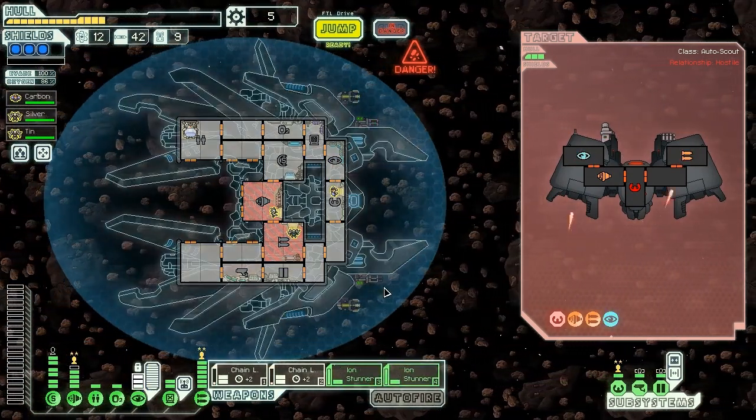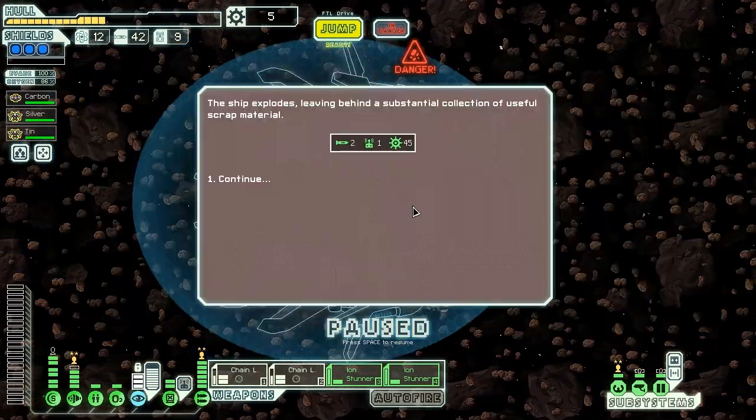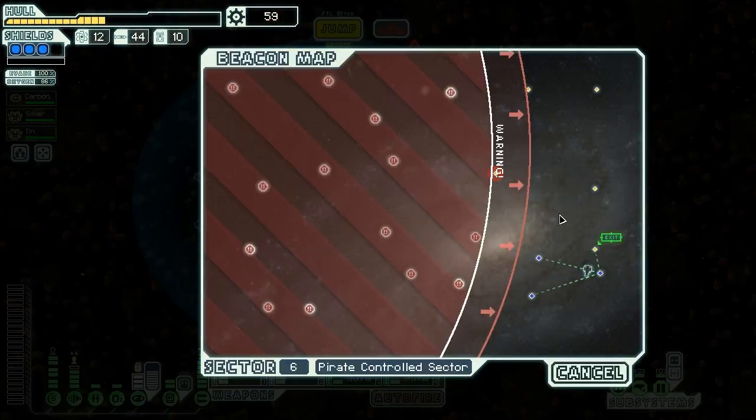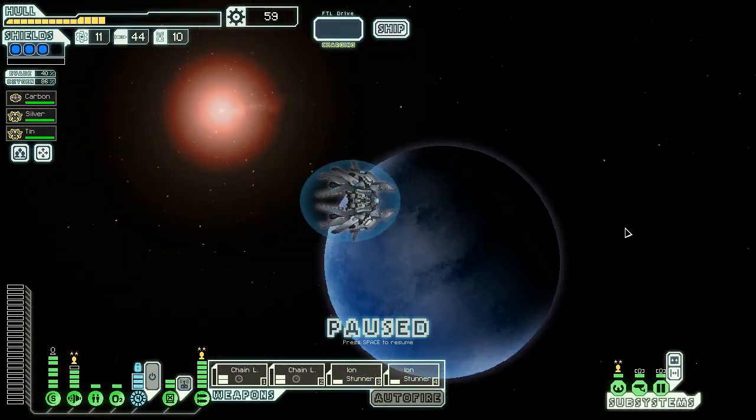There it goes, dodge. And they're dead anyway. Goodbye, Auto Scout. Alright, we were really, really close to death for a long time, but now we're doing great. Ship explodes, leaving us 2 missiles, a drone part, and 45 scrap, so we'll take that, and we'll jump to the exit. We might even get another double jump there and back before we have to leave.